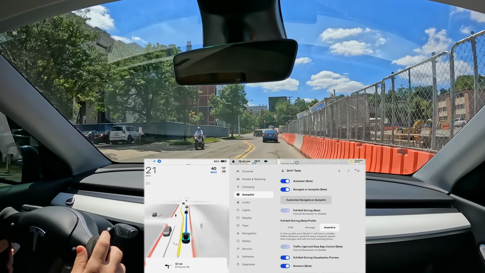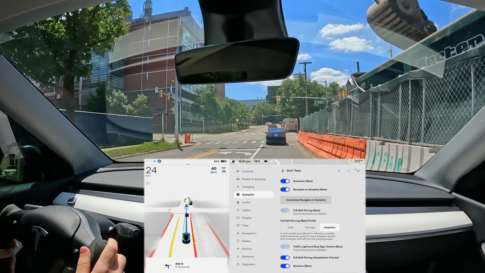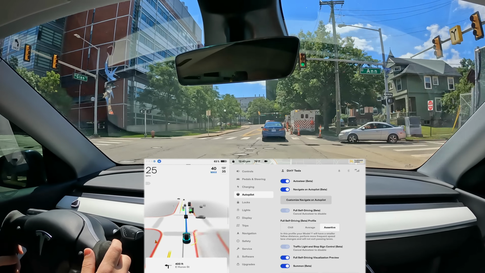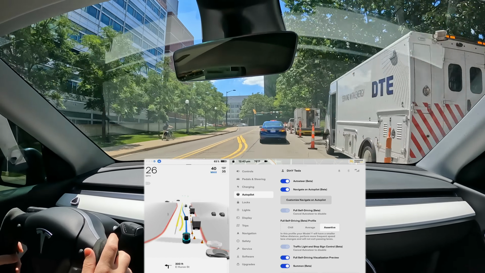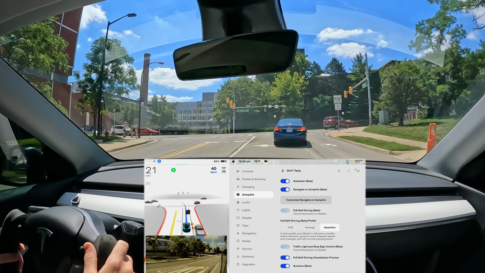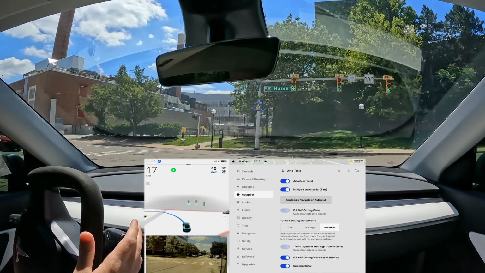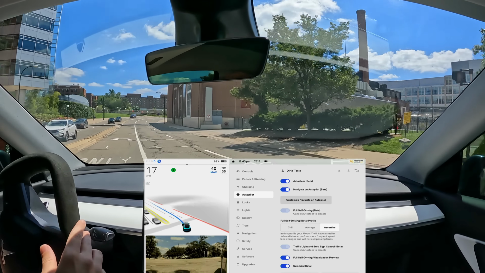And so, I always forget we have these little settings here in the menu. So you can see here that I have set my profile to assertive. Now, I usually leave it in chill due to some testing I did in the past. But we're going to try assertive today, and we're going to see how beta does. So far, we just started here, but so far we're looking pretty good.